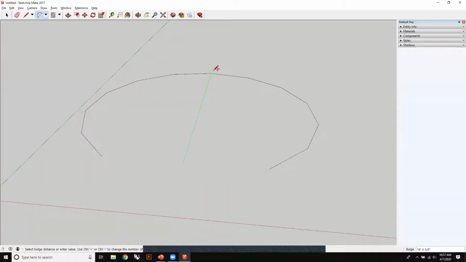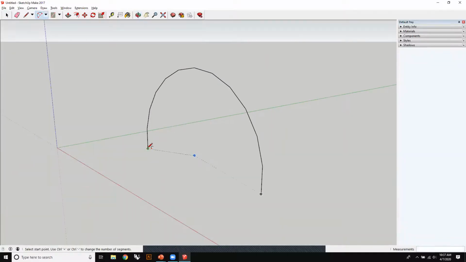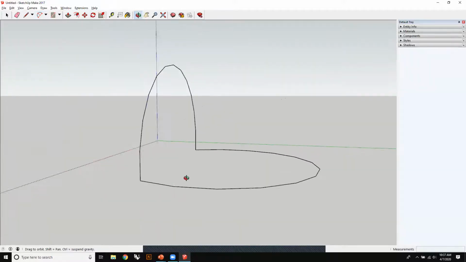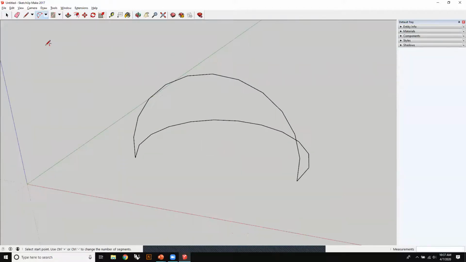And again, you can do that along the y-axis or the z-axis. Under the arc tool, you have a 1-point arc, 2 and 3-point arc, and also a pie arc, which is inputting numbers. You won't really be using this tool all that much.